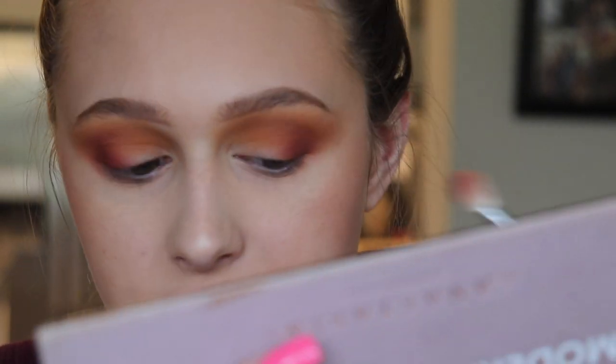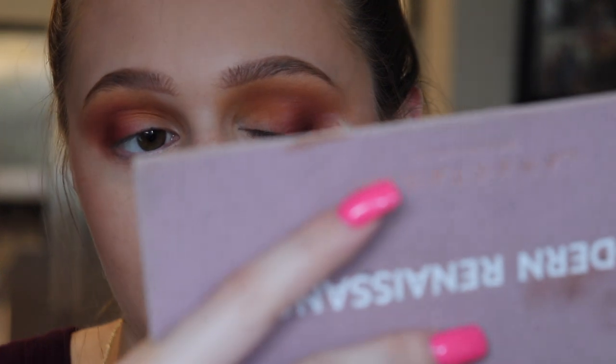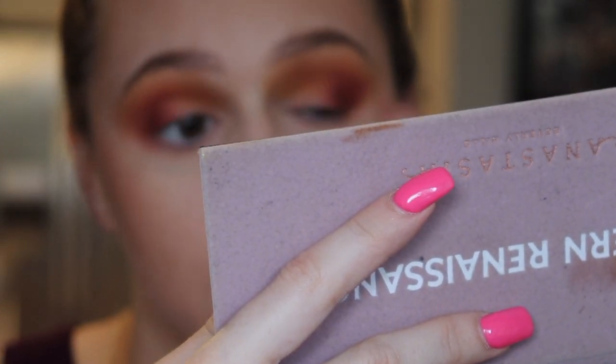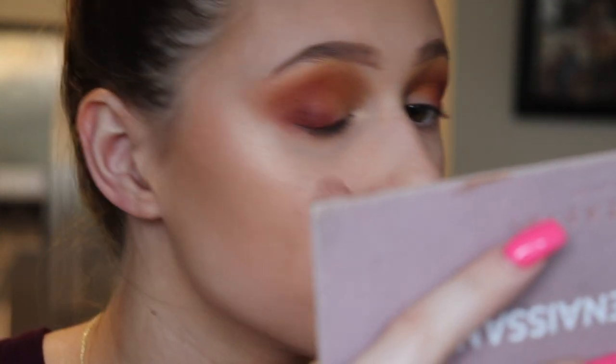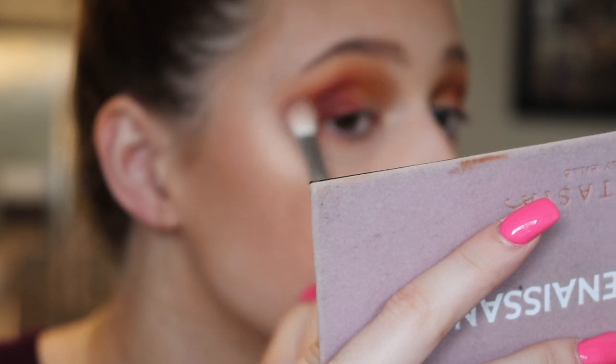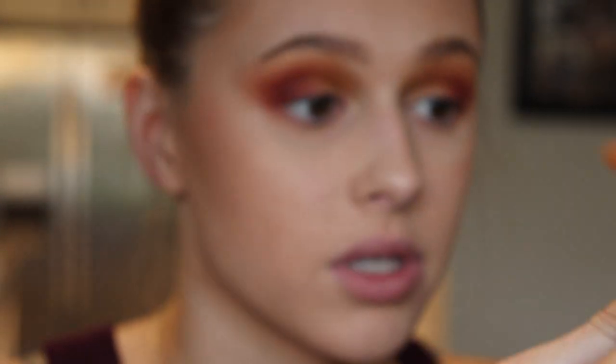And then one more time, I'm gonna actually mix those two shades that I used, Real Gar and the red one, and stamp that on one more time just to build the color up a bit more. And then once again, blending it out.